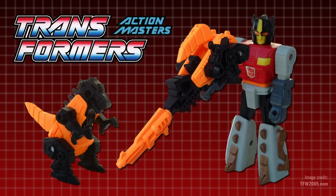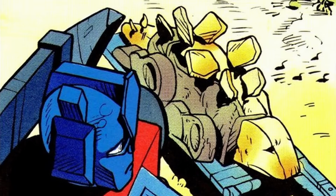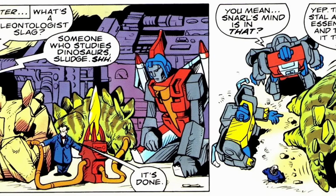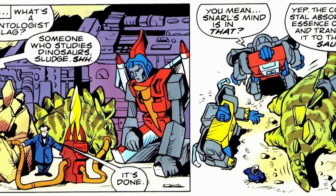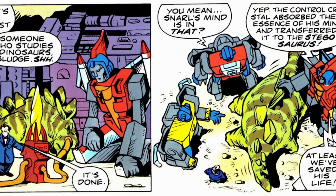In 1990, a new toy of SNARL was released, a non-transforming Action Master, whose partner droid Tyrannotron converted into a cannon for him to wield. Though he never adopted this form in the comic, the toy's release did ensure that he and the other Dinobots were brought back online to star in new adventures. In particular, UK stories showcased SNARL's struggles with the rusting disease Corrodia gravis, which required the Dinobots to temporarily transfer his mind into a real stegosaurus from the Savage Land to keep him alive until they could heal his body.